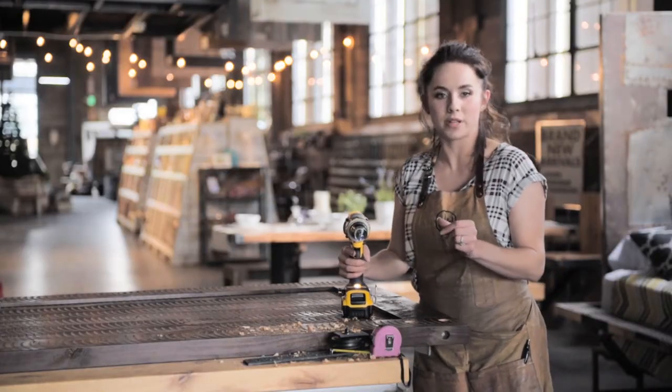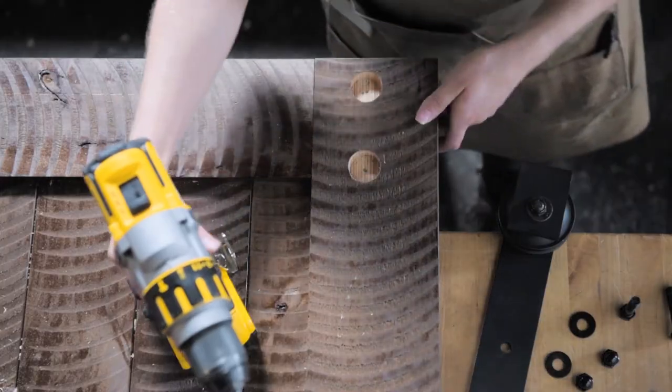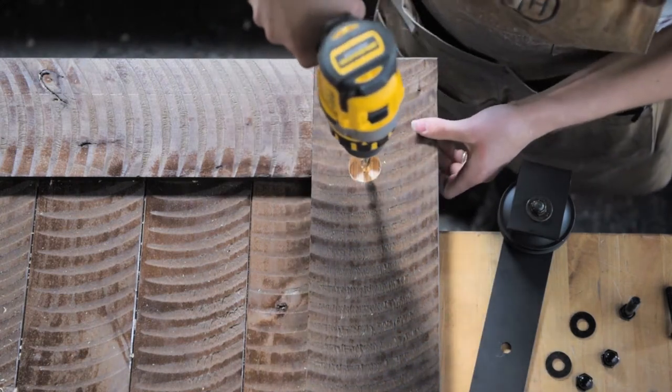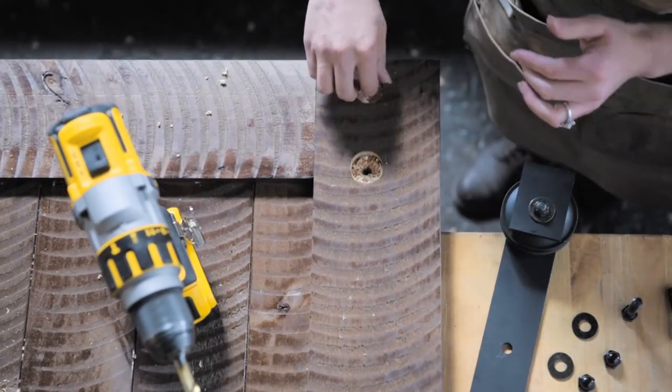We're going to need to switch out our bits once again to drill through the door for your hex bolts. Now with a 3/8 bit, we're going to use our pilot holes as our guide to drill through the door to create our screw holes. Clear out your mess, and we're ready to mount.